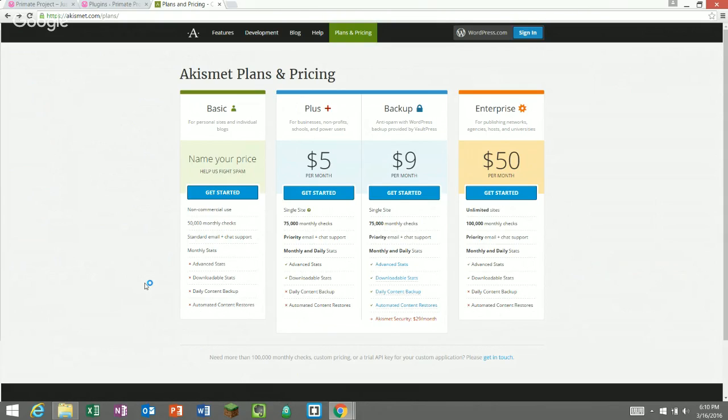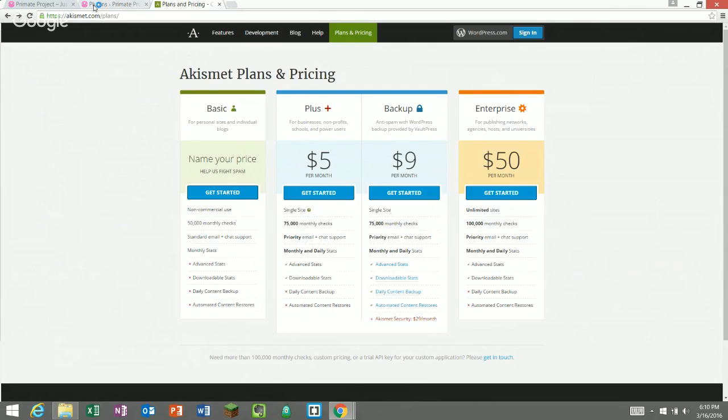It's pretty useful. We use it on a lot of sites. It really helps cut down on the spam significantly, because we get a ton of spam comments from the sites that we're not using it on, and a lot fewer, very limited spam comments, on the ones that we are using it on. So I actually have the enterprise edition of it, and we use it on a lot of client sites.